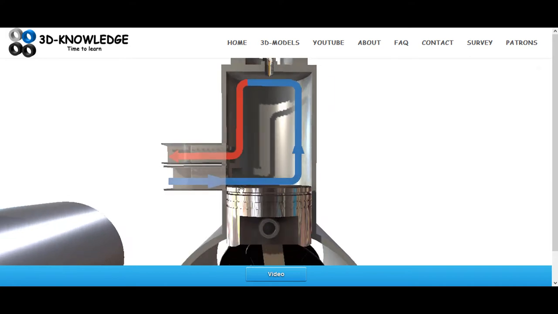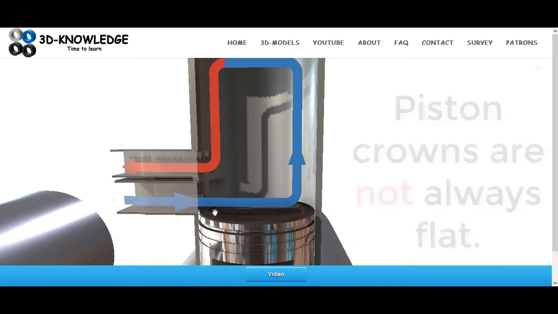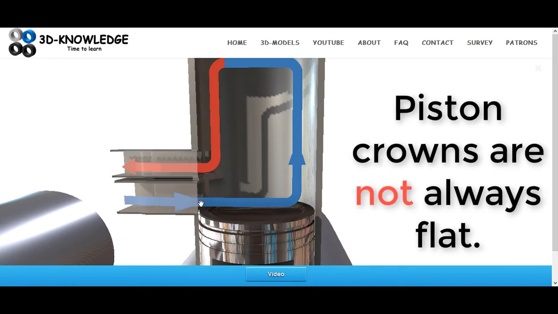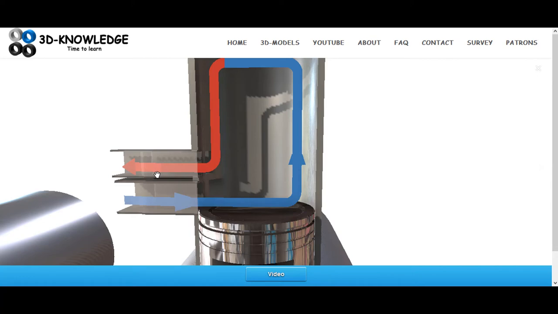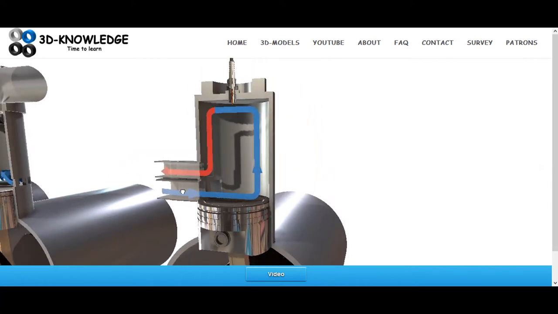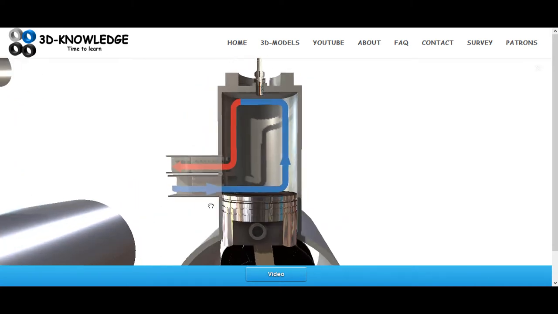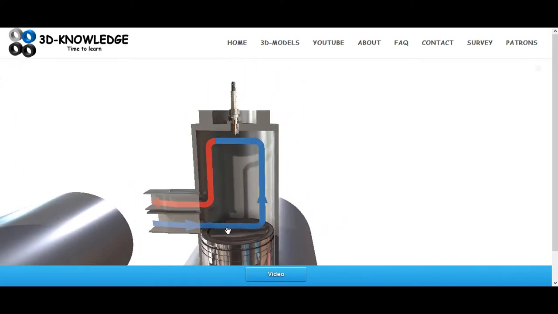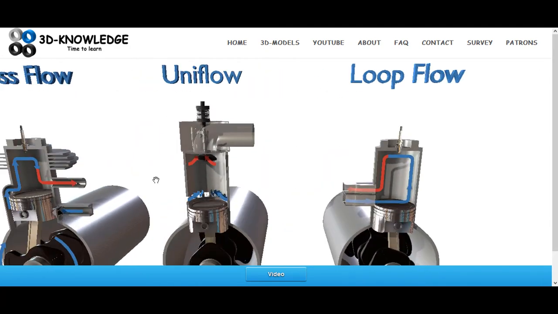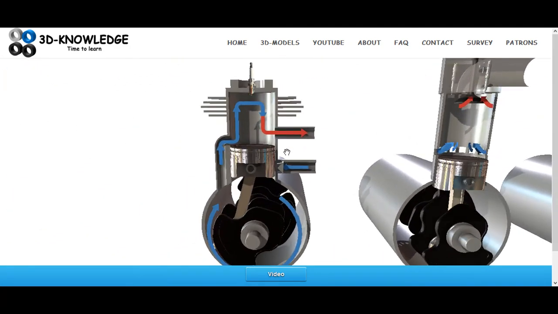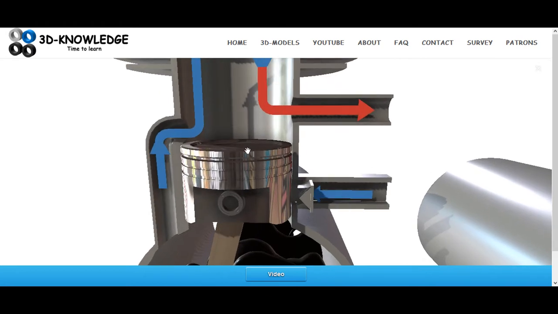The piston crown, that's this here, the top of the piston, it will often have a depression slightly larger than this, and that will impart not so much swirl but direction to the air as it comes through and will help it to loop up and go back down out of the exhaust port. So you're using the shape of the inlet ports to impart swirl and also the shape of the piston crown to direct the air.